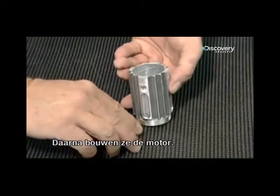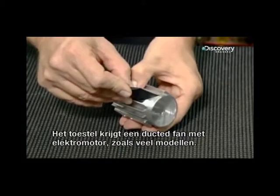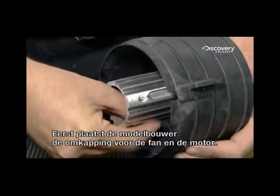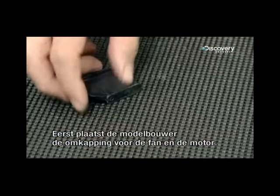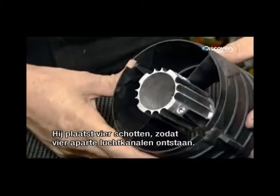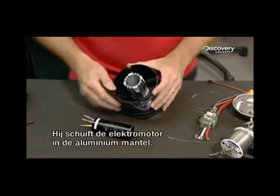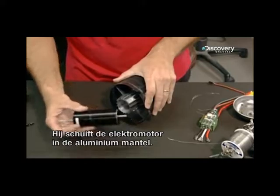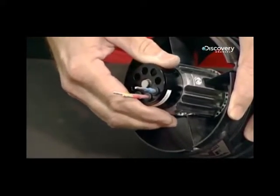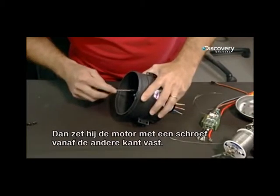Next, they build the motor. This one is a ducted fan electric system, a type used in smaller jets. The modeler first assembles the casing that will hold the fan and its motor. He slides airfoils into the casing to create four ducts which will channel the flow of air. He slides the electric motor into the aluminium hub, then anchors the assembly with a screw from the other side.